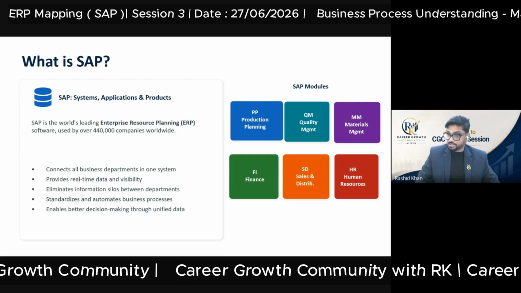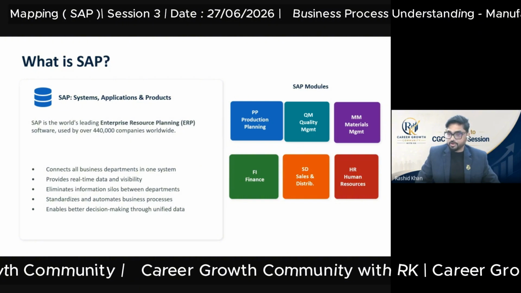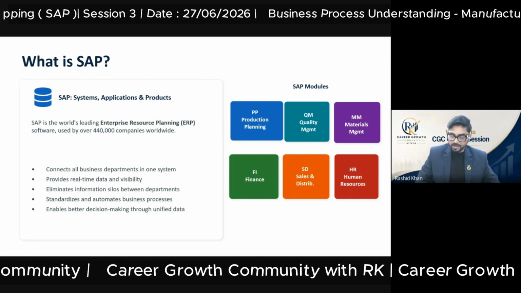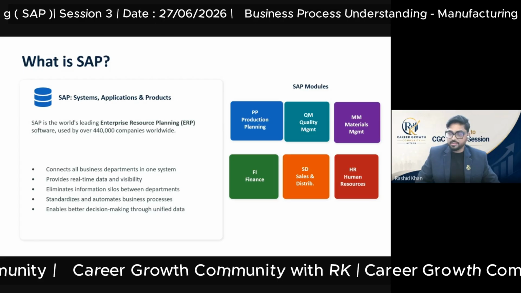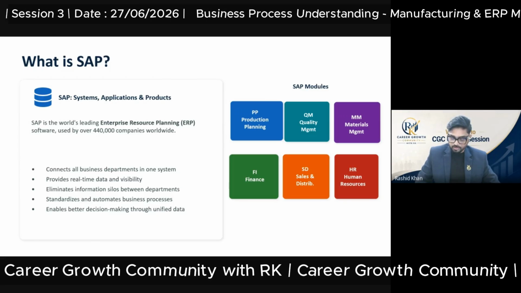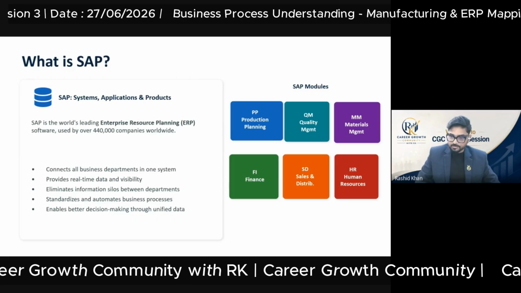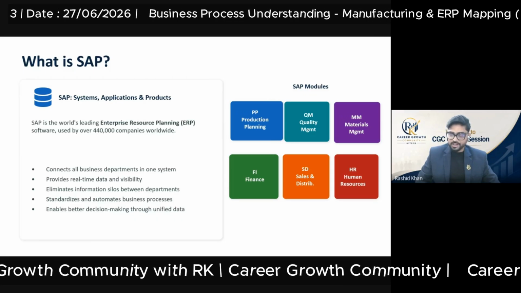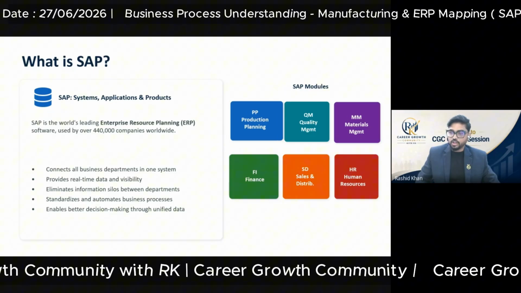Then there is a cost involved in every step of the production, right? Buying the material, selling the material, even manufacturing the material. There is a cost involved for the machine. There is a cost involved for the labor, and so on and so forth. So the finance module is integrated.